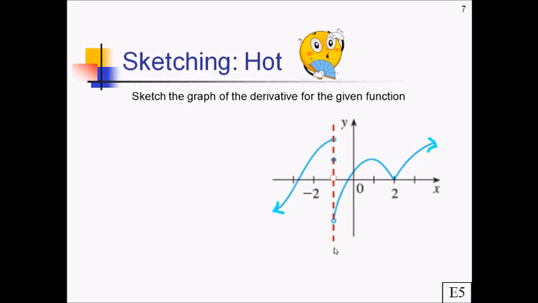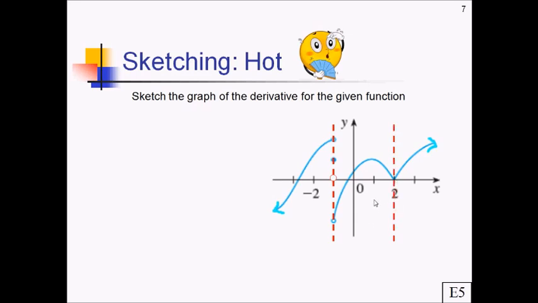So we're actually going to do both. This is one of those weird places where you need a hole and an asymptote for different parts. For the left side, we need the hole. For the right side, we need the asymptote to guide us. Moving on, at 2, we've got this cusp going on. You can tell because it's kind of getting steeper and steeper as you get closer there. This graphing stuff is where we have to care if we have a corner or a cusp. With a corner, you're approaching different constants, so your derivative would jump. With a cusp like this, you're approaching different infinities, so you need an asymptote for your derivative graph. So we will have an asymptote for that.